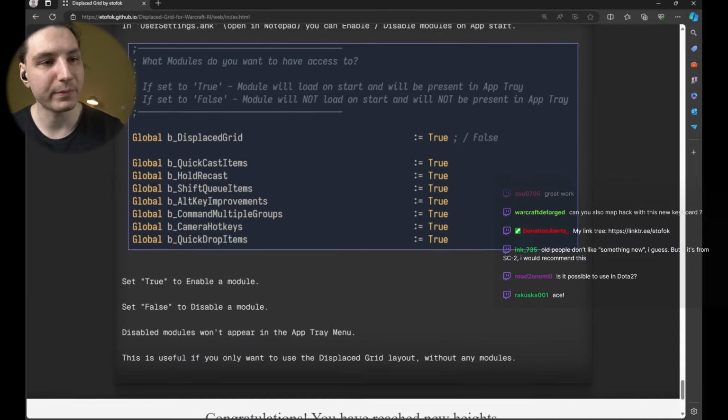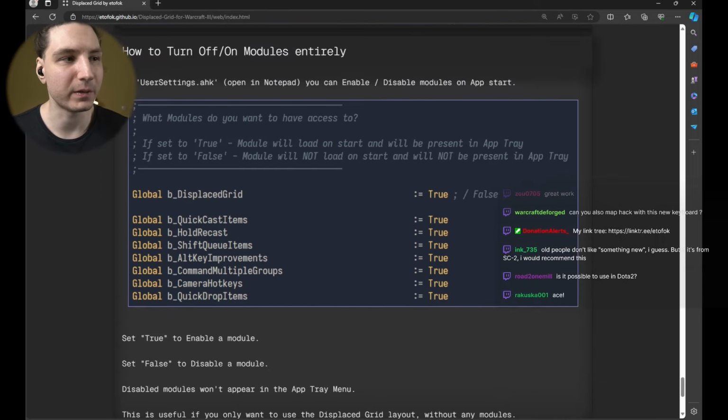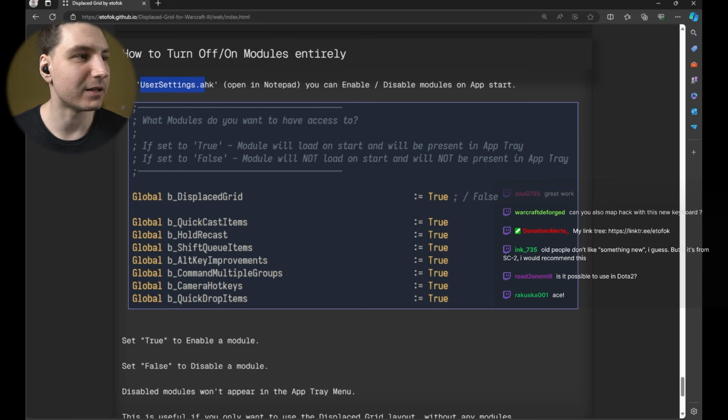And you can also disable every single module if you don't want to use them at all. They will just disappear from the application once you change true to false. You can use either only the modules or only the Displaced Grid as a layout. So you're free to do whatever. It's very, very simple to change, and every single user setting is in this file, user setting, which will be in the root folder, right?